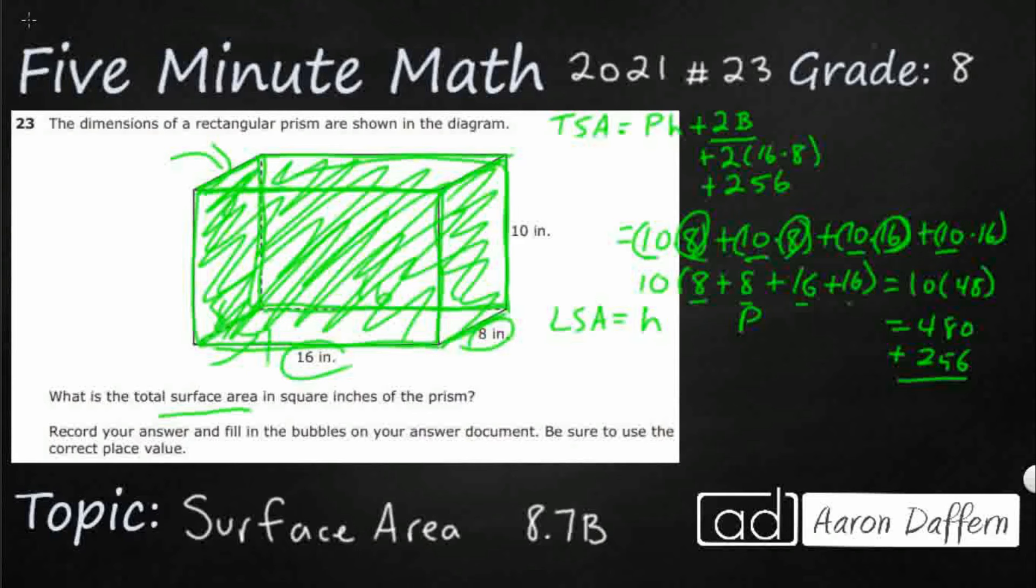We don't even need any decimals. So we're going to get 736. We just need to go ahead and bubble this in. So if we're looking on our mathematics charts, we need something that looks like this. Very skinny column, it's got a decimal, we don't need that. Two digits to the right, actually don't need that. We can leave those blank. We've got four digits to the left. So our 736 is going to go here. Bubble in the correct numbers underneath. Go ahead and leave everything else blank. You don't need to put a zero in front of the seven. You don't need to put any zeros in the decimal spots. Just 736.